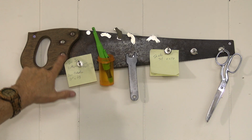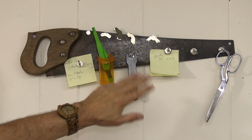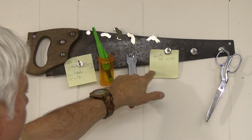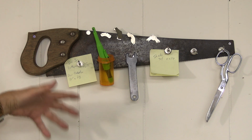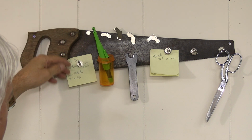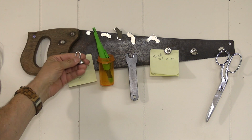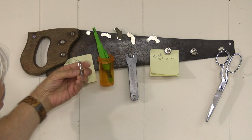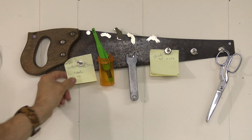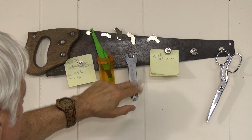Here's a fun little item. I saw something like this at a friend's place. I thought, what a great idea for an old handsaw that you can't use for anything else anymore. I use a lot of sticky notes especially when I'm doing projects. I write dimensions or numbers on there, and I don't use magnets for these. I use these little hooks on here because they're easy to take on and put off because they stick. These sticky notes stick on here, but then they fall off, so I magnetize them.